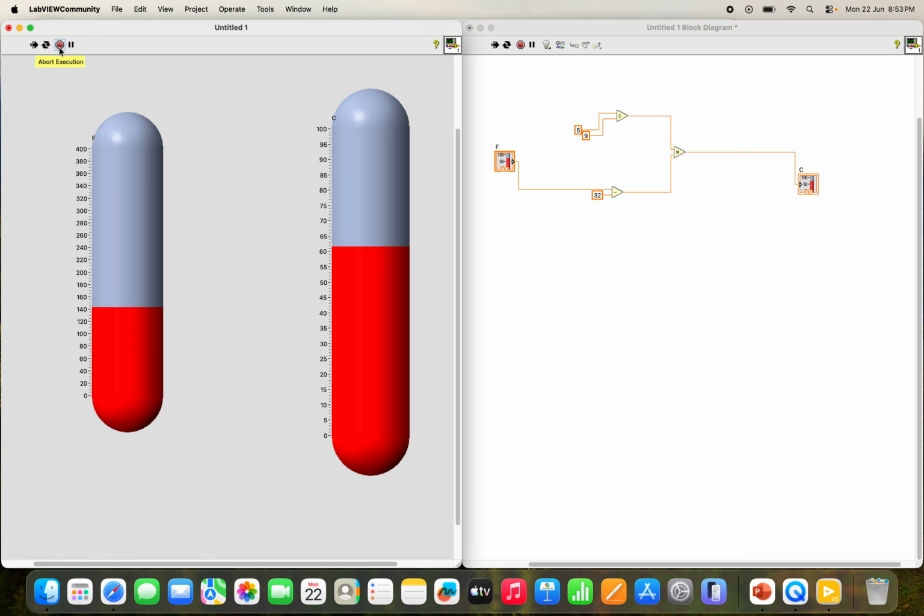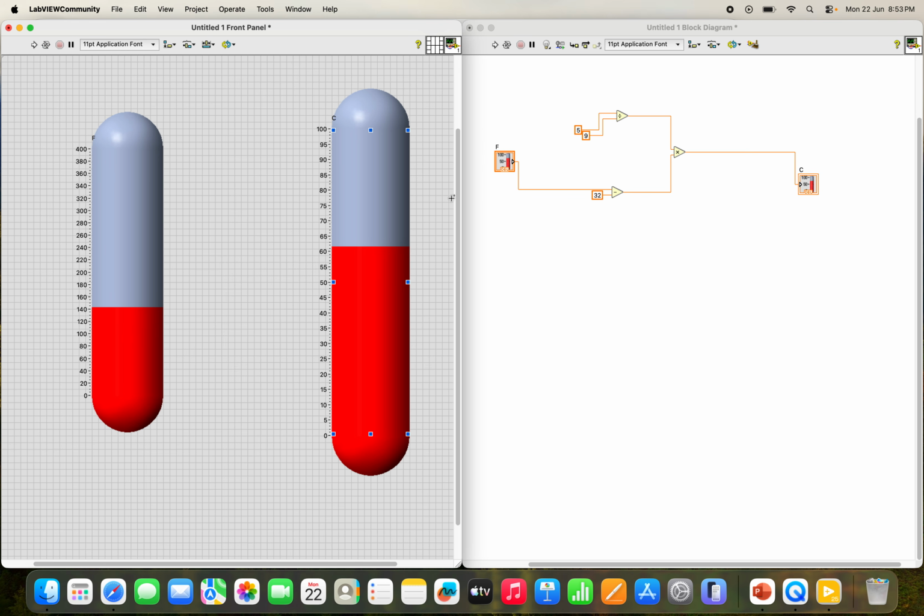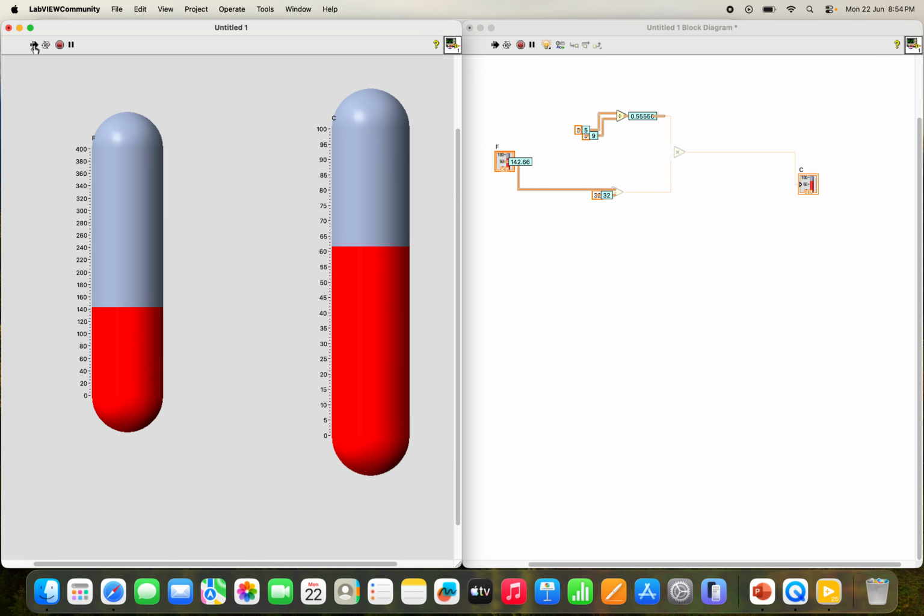One more facility we have in LabVIEW is that we can see how the data flows from the input terminal to the output terminal. I will click on this button, which looks like a bulb, highlight execution, and now run the program.